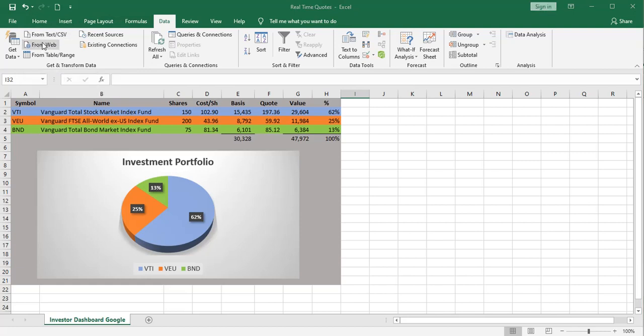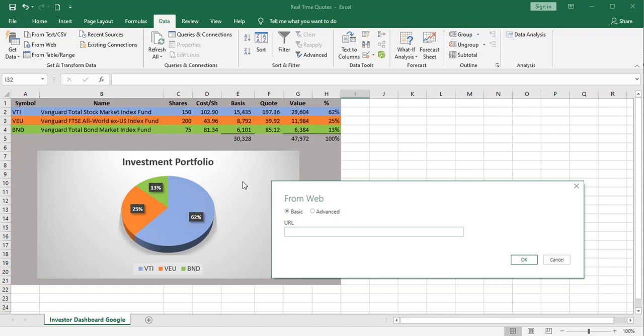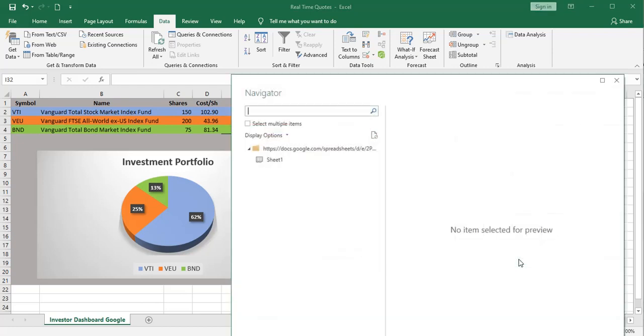When you open up that option, this dialog box opens up. There's no need in this case to go to the Advanced tab. We can stick with Basic, and I'm going to hit Control V to paste in my link. Now you'll notice this is the link for Google Docs, and if you go to the end, you can see the output is an XLSX file or an Excel file. Let's hit OK. That takes a couple of seconds, and you can see here my sheet is available, and there's a preview of what's on that sheet.